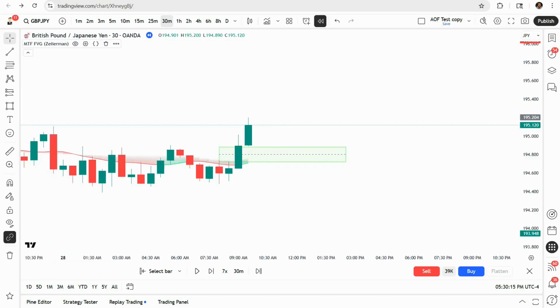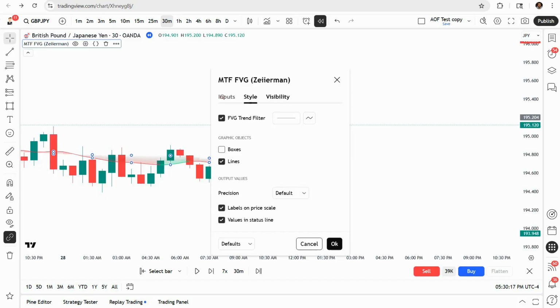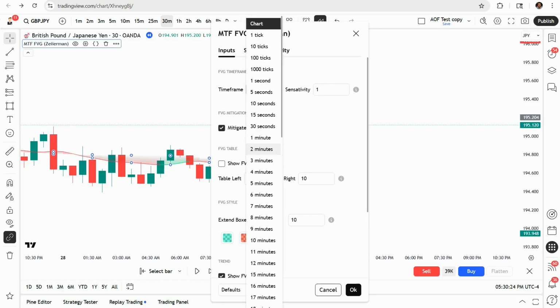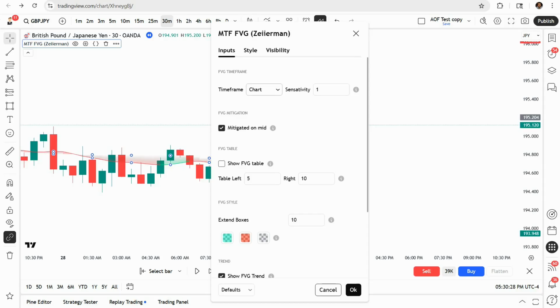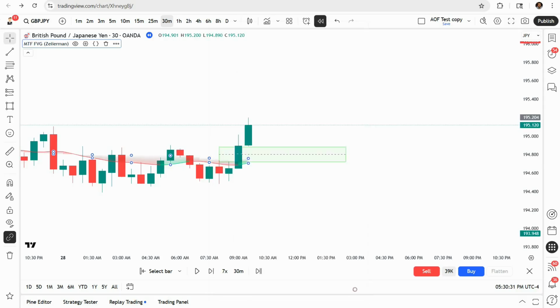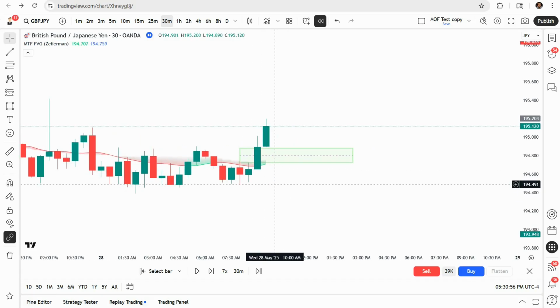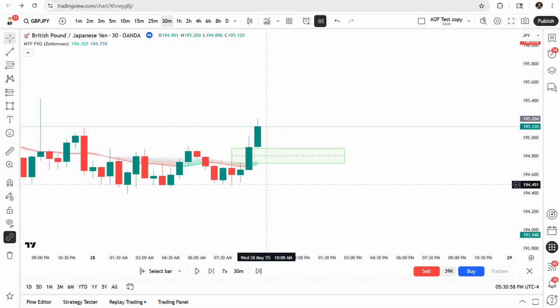And so this particular indicator will allow you to see multi-time frame fair value gaps. So basically you could go in and change the time frame to whatever you wish here to show a fair value gap from that particular time frame. But the fair value gap isn't what piqued my interest, and this is where I deviated from the source video. I didn't use the exact strategy shown in the source video. I might go back and revisit the source video and test the entire full strategy.